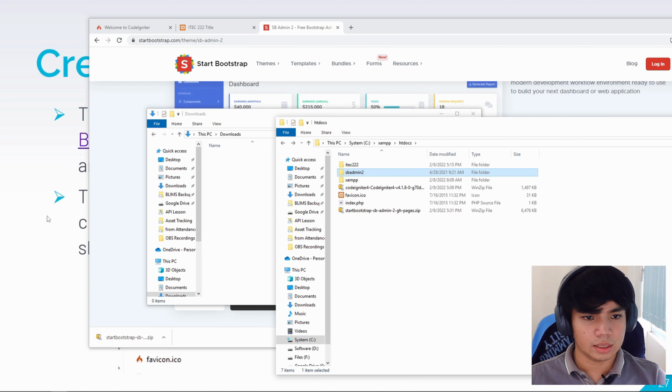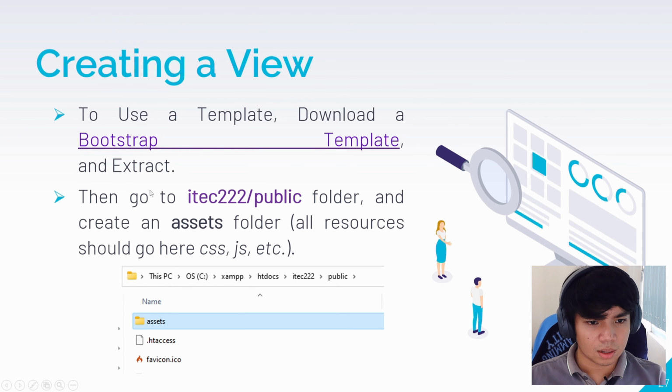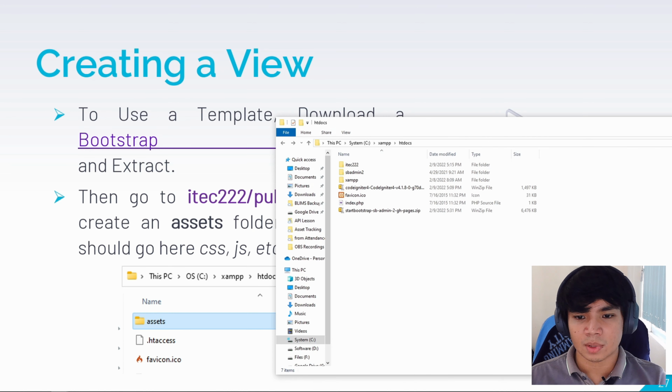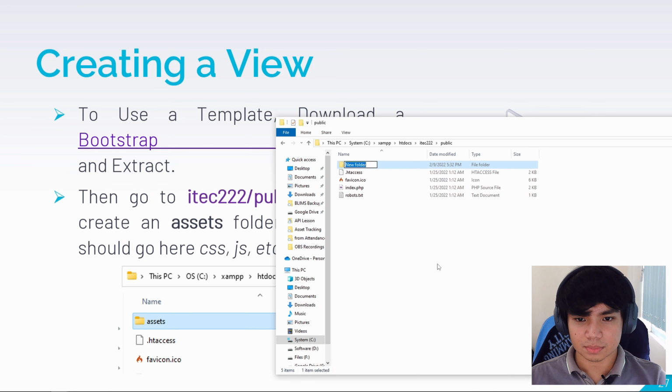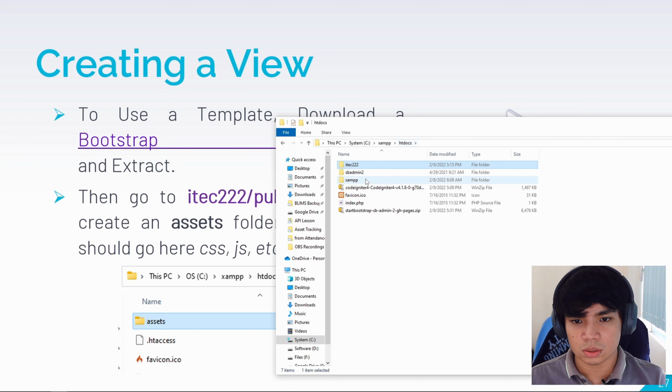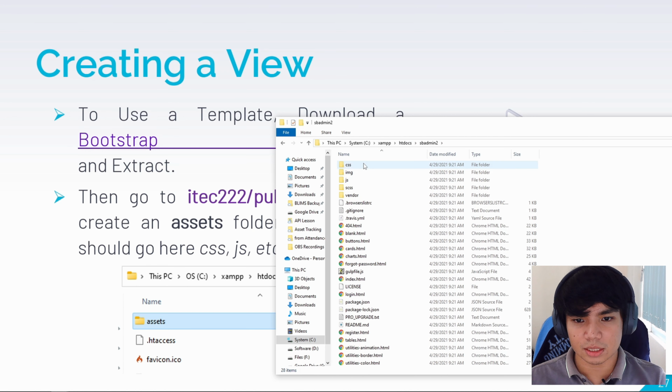Okay, next is go to the itech222 public folder and create an assets folder for all the resources or assets of the template. So open itech222 public, then create an assets folder. Then let's go back to the Bootstrap template, svadmin2, and copy these assets.